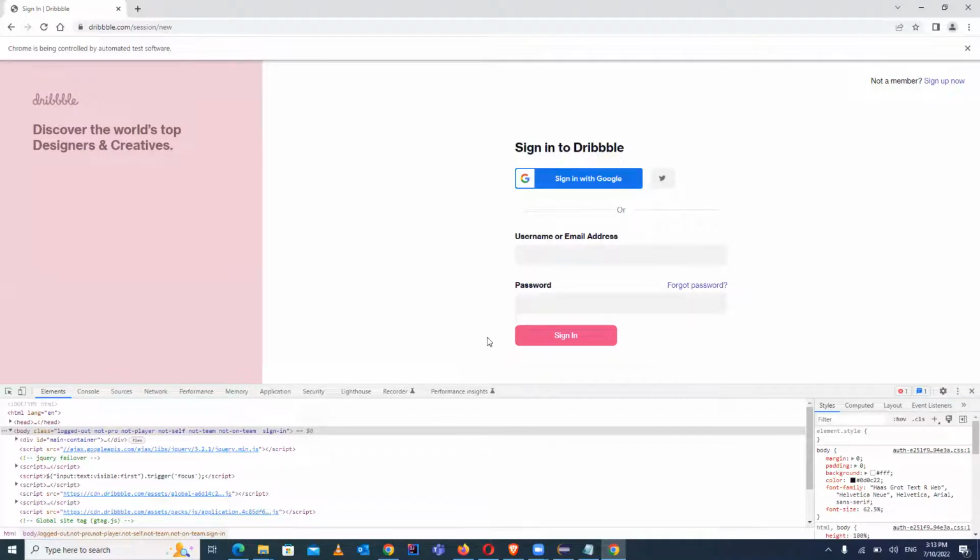You have one test case where you have to verify the text on this particular button, that the text on this button is coming as sign in or not. The expected result as per the requirement is that the text which should come on this button should be sign in. So how can you verify it?